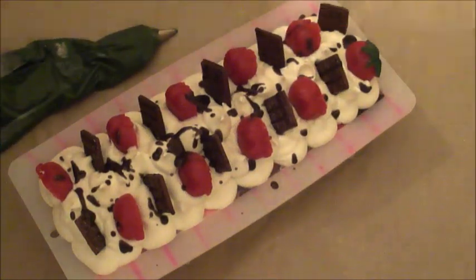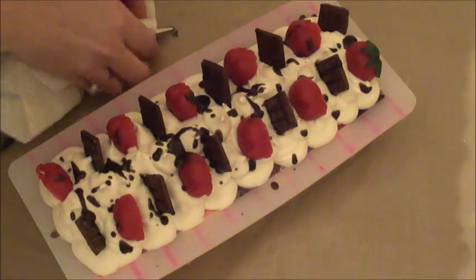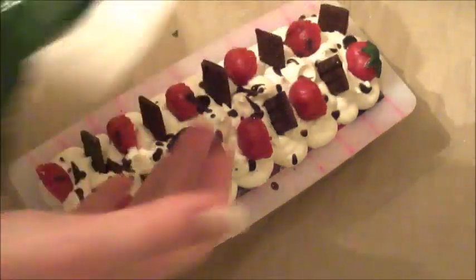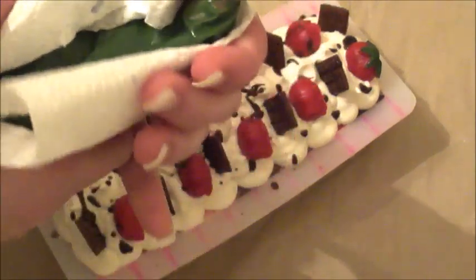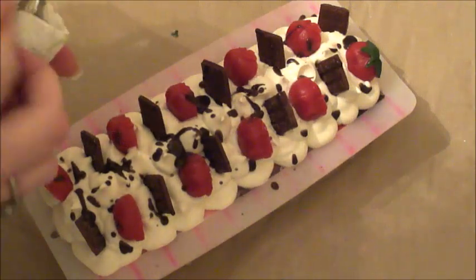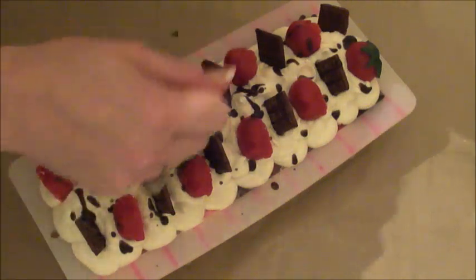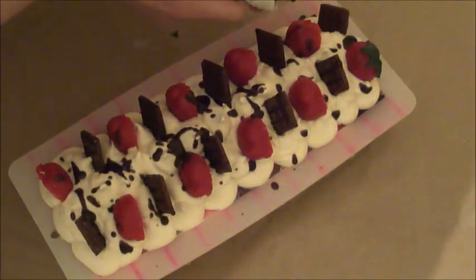To pipe the leaves on top of the strawberries, now, I didn't have any small piping bags. All I had was large, so I just put it in a Ziploc baggie, and it looks like it might want to squeegee out the end, so I'm just going to hold a paper towel over it and see if it'll work to get these piped. I already did one just to test it, and I had a little bit of brown left, so I just splattered it on to look kind of like chocolate syrup.